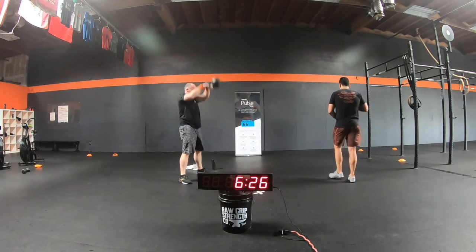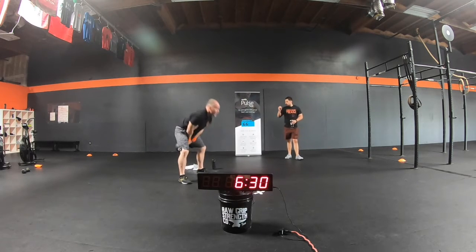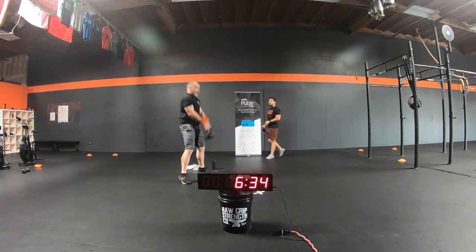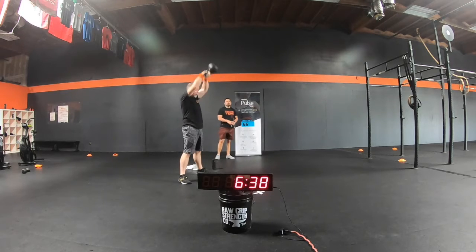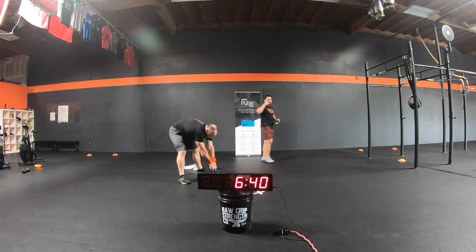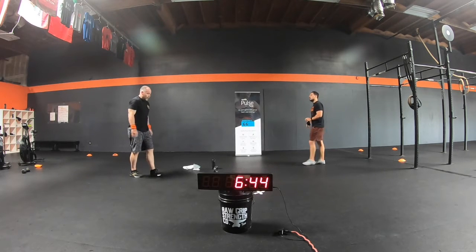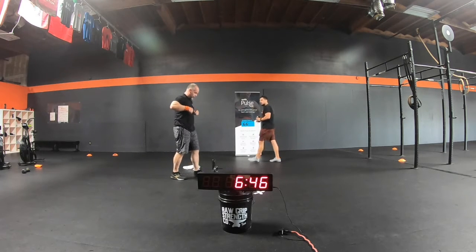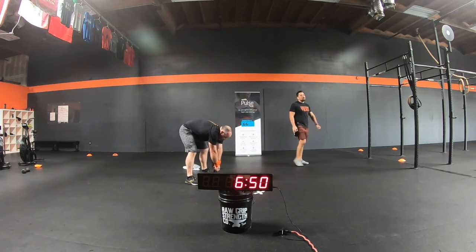Really try to control your breathing through this movement, okay? Breathe effectively and efficiently through this, and try not to hold your breath too long. It is not necessary to hold your breath during a kettlebell swing. It is not a heavy loaded movement, okay? You do not need a lot of core stability. You just need momentum from those hips. Good work, Bill. Take a couple deep breaths before he gets into set number two of those kettlebell swings.